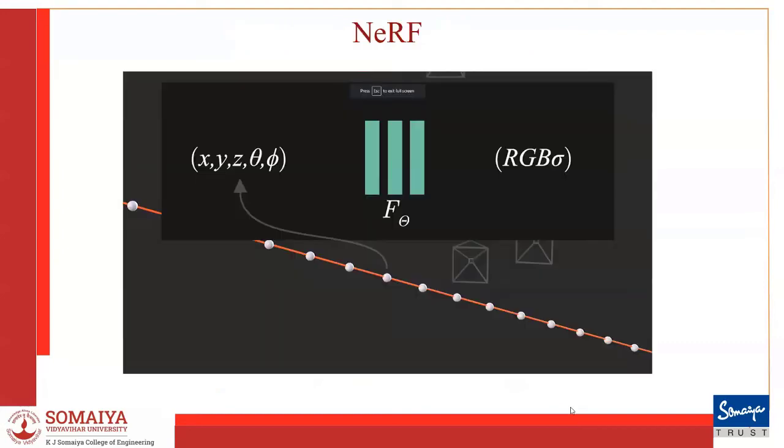But in NeRF, we train a neural network only on one object. That is the object we want a model of. So, for example, if we want a model of a tree, we would only train it for that particular tree. Now, this is actually overfitting, which is a problem usually always avoided in machine learning. But by this approach, instead of getting a 3D model as an output, the neural network itself becomes the model.